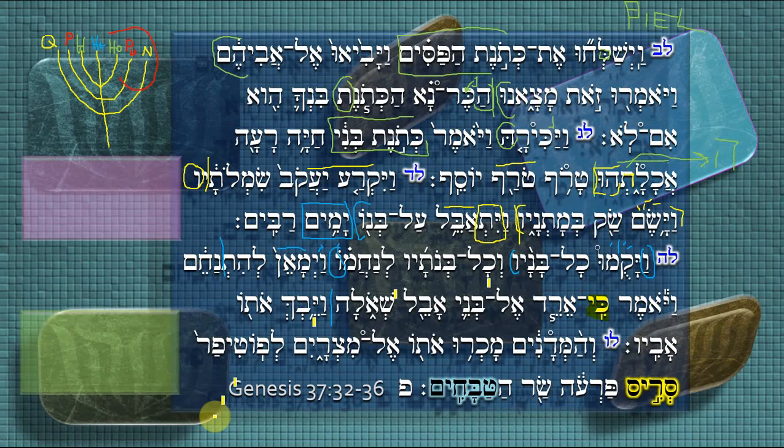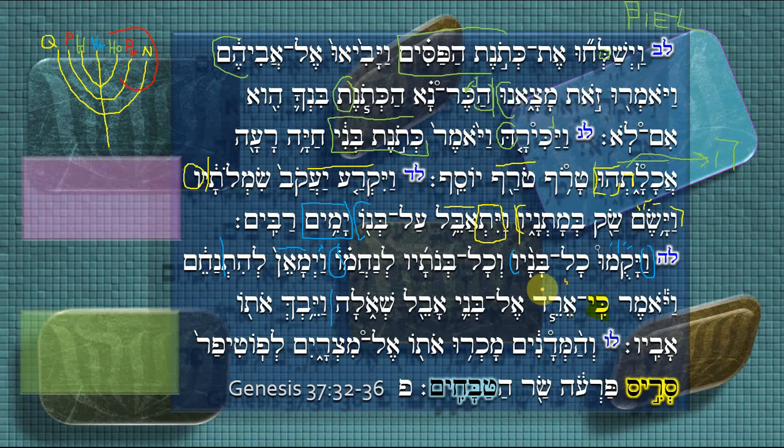Ered, it's from yarad. Yarad, we had before, it means to go down, to descend. And it's a pei yod verb, so that yod is going to disappear. You can kind of see we would have expected a chirik under here, but instead the yod dropped and he lengthened the short chirik to be a long tzeire. Ered, I will go down.